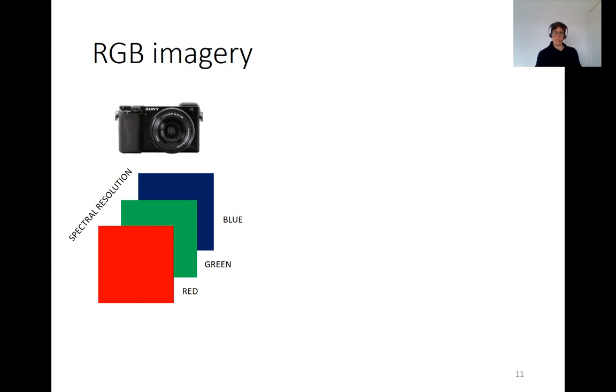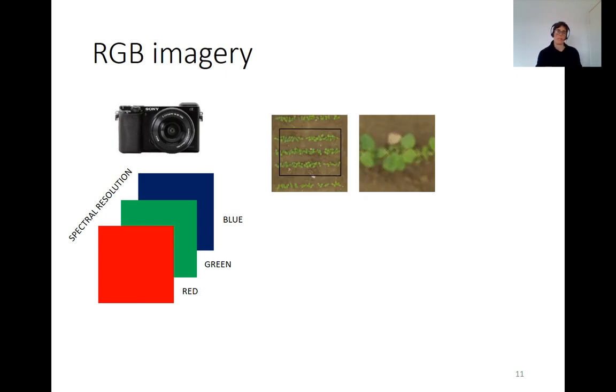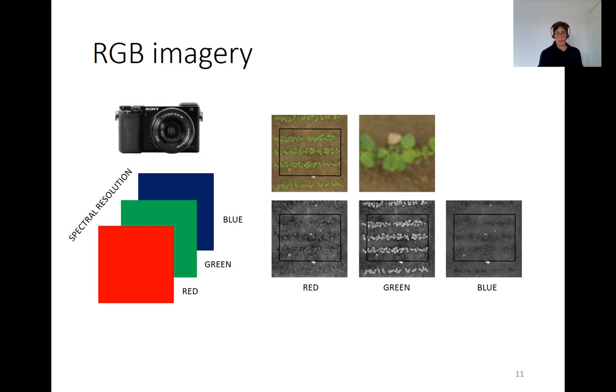Why are we interested in this sensor? It's because it provides highly detailed information. So we have really a lot of pixels per image. That allows us to even count individual plants. And as I mentioned, it gives us three bands, red, green, and blue, that provide different spectral information, as you can see. But how can we use those bands?